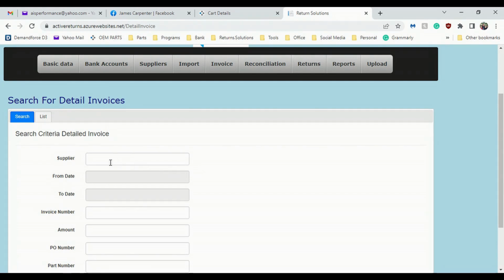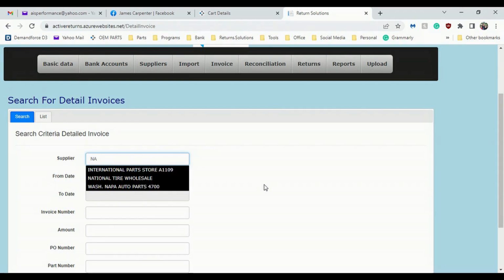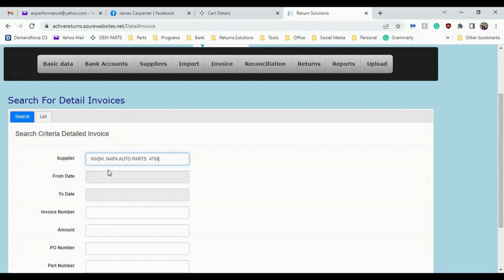So let's say that all you have is the supplier. So what you would do is type the supplier into the search bar, and then you would, from the drop down, select that supplier. So basically right now we're searching by supplier name only.